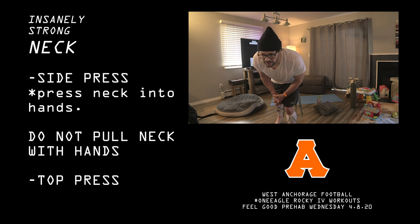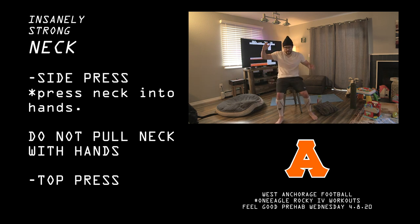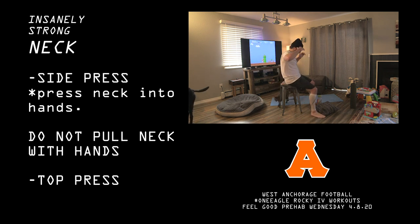And then the last one, we're actually gonna skip the last one because we already did it. This one's very much like the side, but now we're hands on the back of the head and we're just pushing up. 1, 2, 3, 4, 5, release. 10 of them. Pushing into the hands, not pulling your head down.